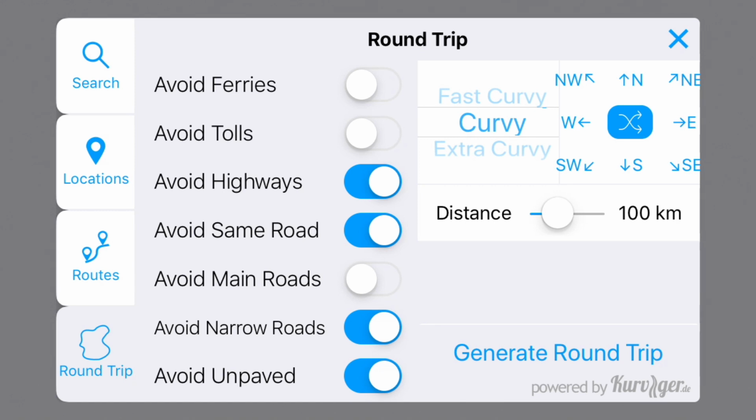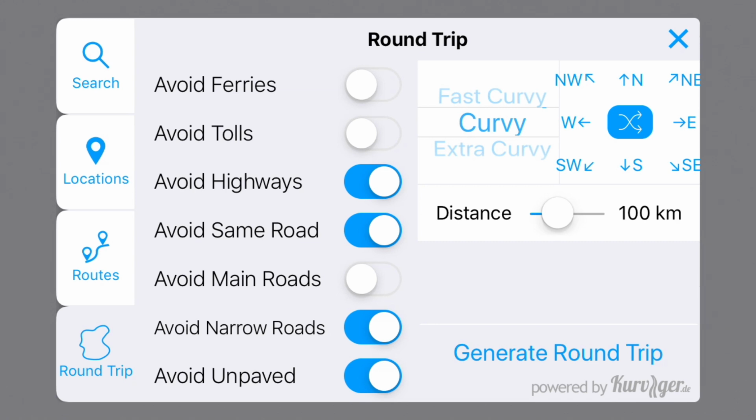So usually I try to avoid highways, try to avoid the same road, as well as narrow roads and unpaved roads.